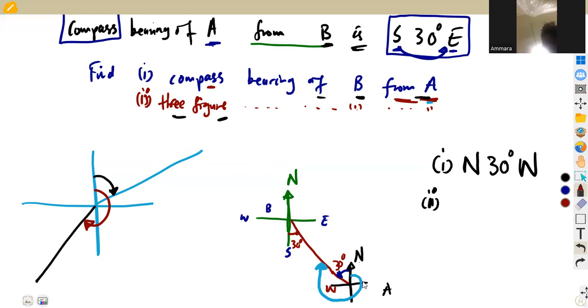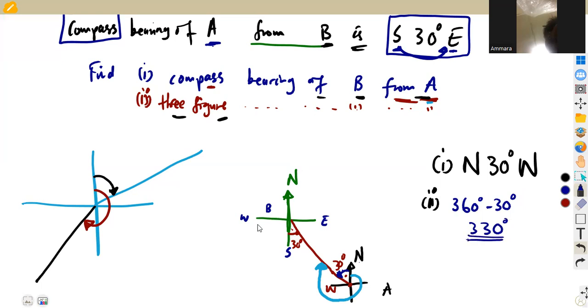How are we going to calculate the whole of this angle? Whether from this 30, as we indicated that if this angle is 30, this angle also is going to be 30. So angles on a complete revolution should give us 360. So we are simply going to subtract 360 minus 30. So the moment we subtract this 30 degrees, we remain with 330 degrees. So that is going to be the 3-figure bearing.